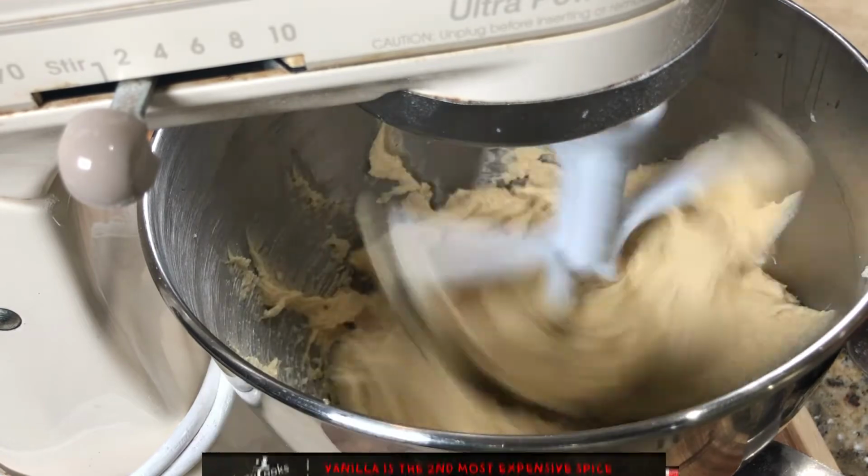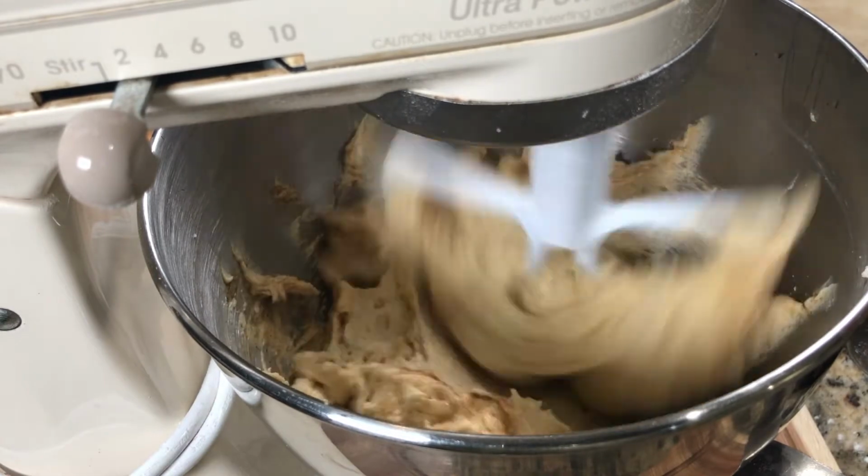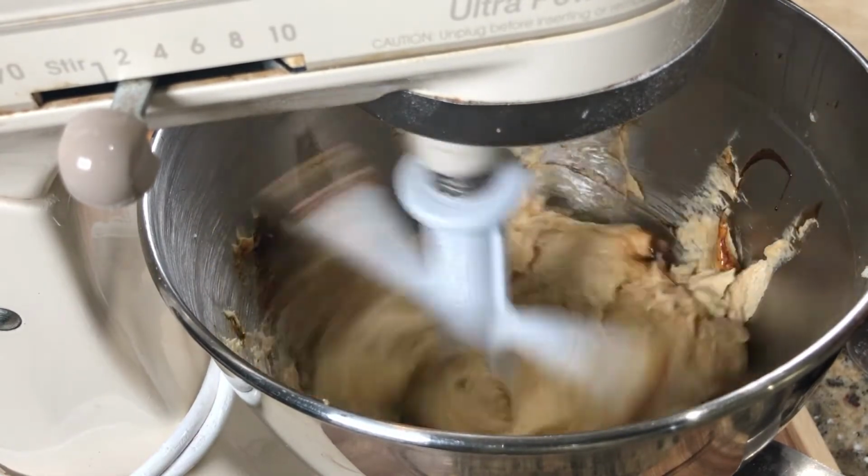After you've added your eggs, put in 2 teaspoons of vanilla paste. If you don't have vanilla paste, you can use 2 teaspoons of vanilla extract.